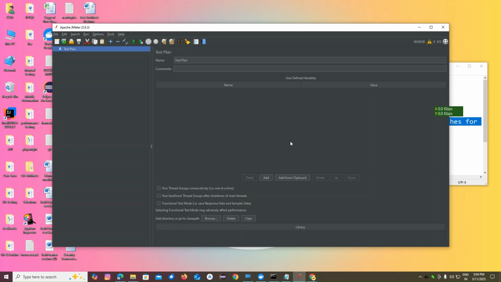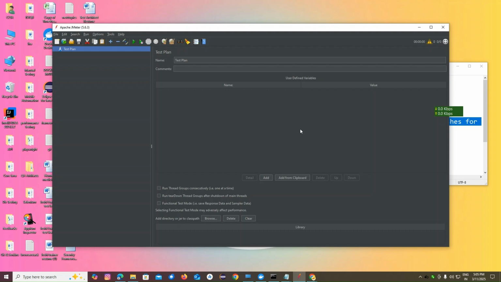In this particular video, we are going to see how to run the JMeter scripts in Docker. In the previous videos in the playlist, I think you have seen how to run JMeter in the Jenkins CI/CD tool.